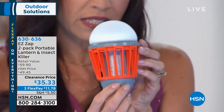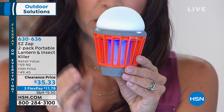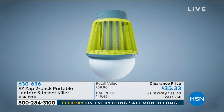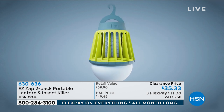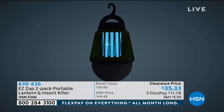So this is gonna take care of it for you, and what's so neat is it has two functions in one. There are just two buttons down here. There's one that has a bug on it. When you press the bug button, the LED part comes on — that UV light. You have five LED bulbs in there. This is what the bugs are gonna be attracted to. When this goes on, the bugs go there, not to you. And you don't hear that bzzz — it does take care of them physically, but you don't hear it. There are your five LED UV lights.